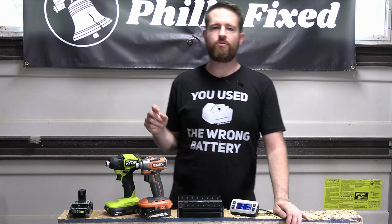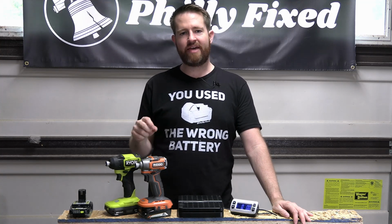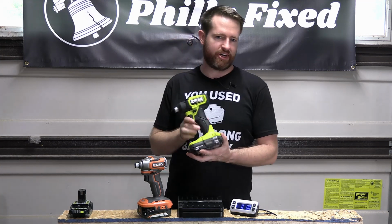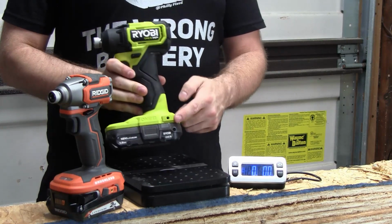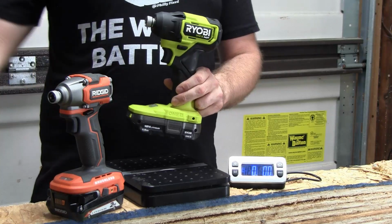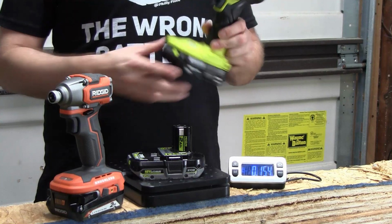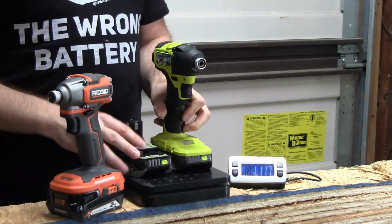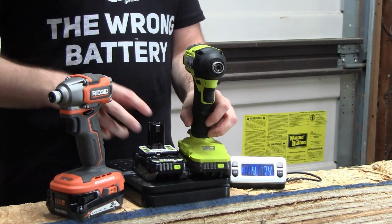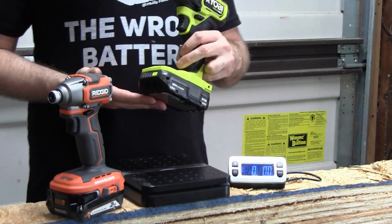Let's compare the weights of these two tools. One thing I want to mention, I'm using the batteries for comparison and testing purposes that came with each of the tools in the kit. Now in the case of the Ryobi, I'm a little bit disappointed. This tool came with the 1.5 amp hour non-HP battery. This is an HP tool, and they do make a 2 amp hour HP battery that is lightweight, and I think pretty much the same exact dimensions as the battery that it came with. So in my mind, Ryobi cheaped out. They really should have packaged this battery with it, but they didn't. So we're going to go with this one for the testing.